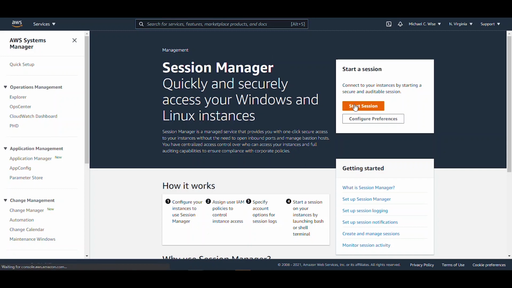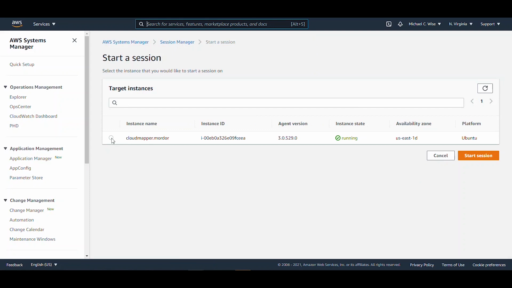So if we start a session, we are going to log into this. As you can see, Sessions Manager allows you to log in via the AWS control panel to your EC2 instance. Now, what this means is that you don't have to open a port on any security group. You don't have to allow that external access to port 22, which makes sure that you have that strong perimeter around your environment. And all your administrative actions are being managed through this Sessions Manager, which is going to open a command prompt, and you can do the specific administrative tasks that you need.